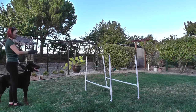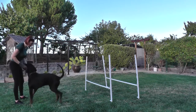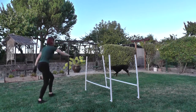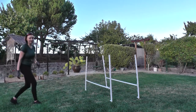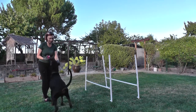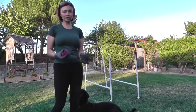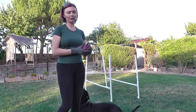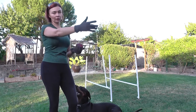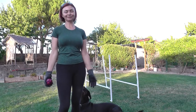He knows to come back now, but the ball is way off. I want him to go through the jump — jump, jump, jump, good job. That's cheating — jump, jump, good job. I let him jump through the middle once, and the second time he decided to just walk in, which I didn't want. But more or less, that's what we do now in our flat sessions: I play with him and occasionally throw the ball as a challenge to the very far right or left, then challenge him to go straight through the jump even when he can see the toy. He's still having a blast — happy training!